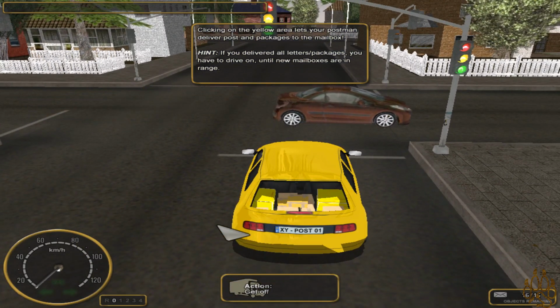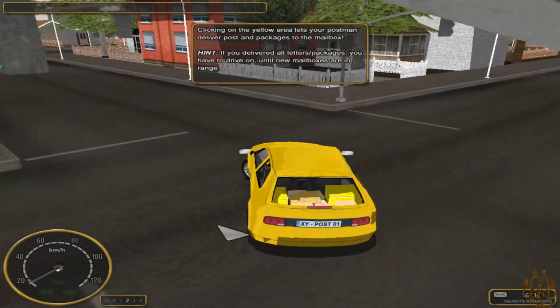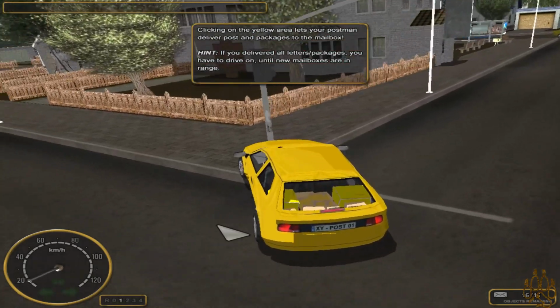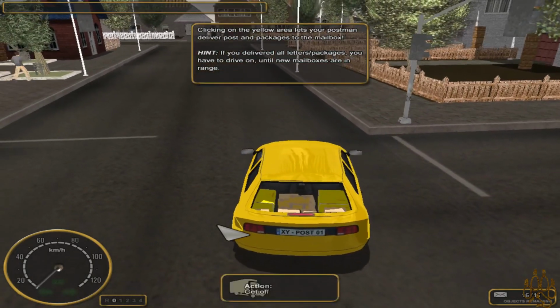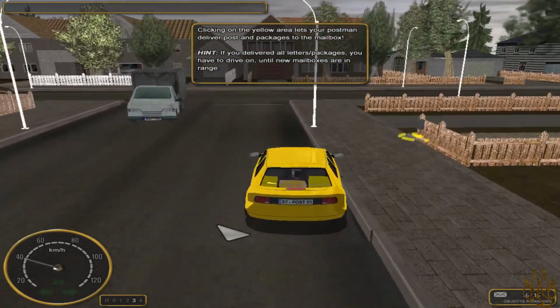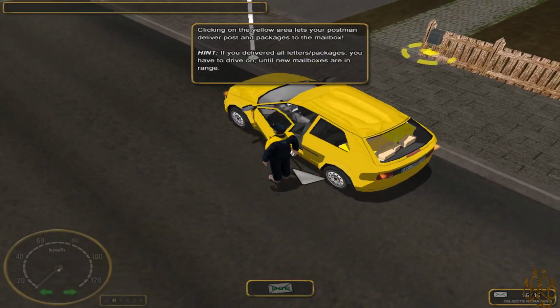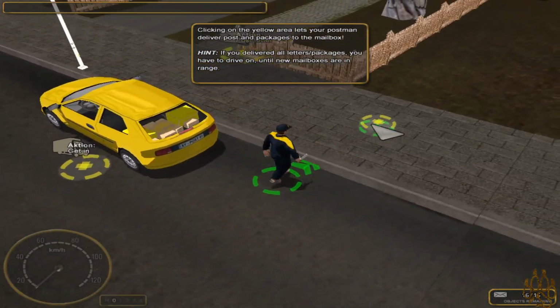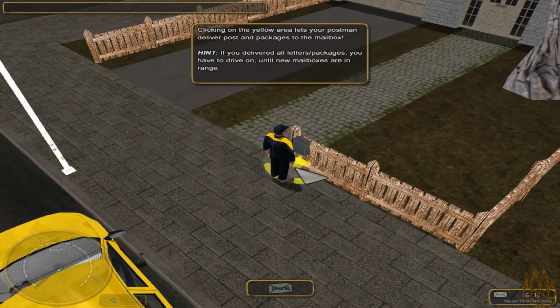Clicking on the yellow area lets your postman move. Okay, but here's the thing. I don't know where I'm supposed to deliver to. Oh, hold on. That's probably one of the spots right there. So drive. Oh god, they shouldn't let me go like 90 in this. Okay, so stop here. Get out. Flashers on. Let me drop off your mail. And done.